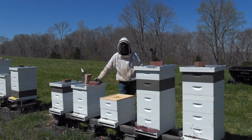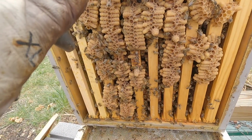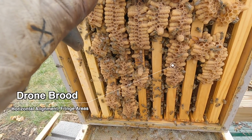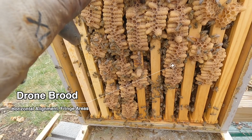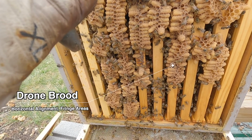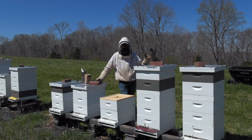First, you get a big population. You open the hive up, you've just got a lot of bees. And then you start seeing drone brood. A lot of times they'll put drone brood in between the frames. They'll cram it at the top of the frames or the very bottom of the frames. If you've got foundationless comb, they will make drone brood anywhere they want to. So you'll see drone brood after a big population, and then they will start putting in queen cups.